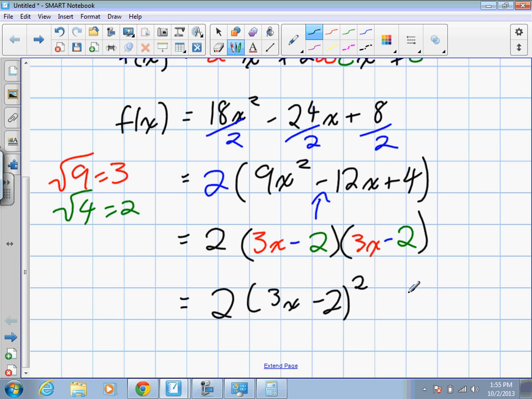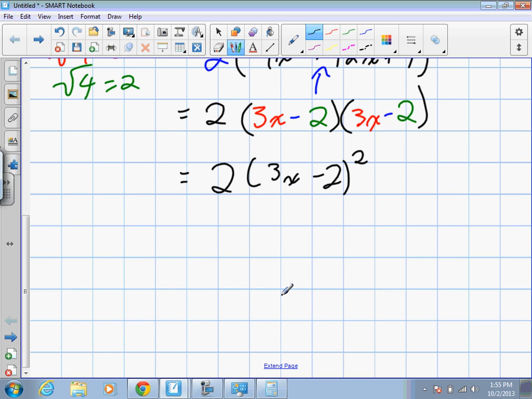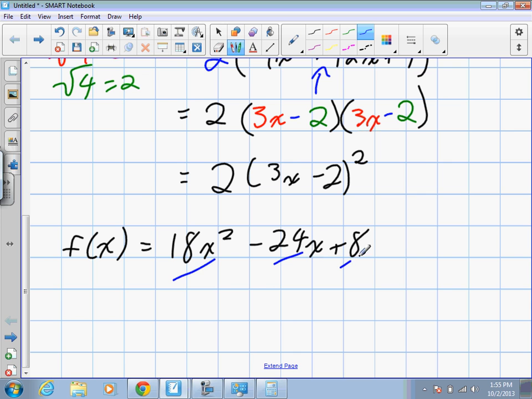Okay. If it's squared, it'll end up like this, and eventually you'll get that. Now, that is completely new to us. It's different. I'm going to show you that what we've been doing, we'll get the exact same answer. Let's do the exact same question with our factoring, okay? The original question read 18x squared minus 24x plus 8. Okay, like we said, we common factored the value of 2 out. We start with the exact same first step. When we factor that out, we're left with 9x squared minus 12x plus 4.